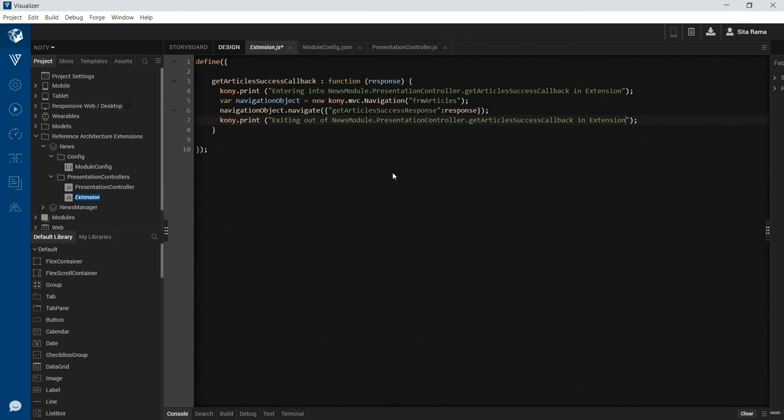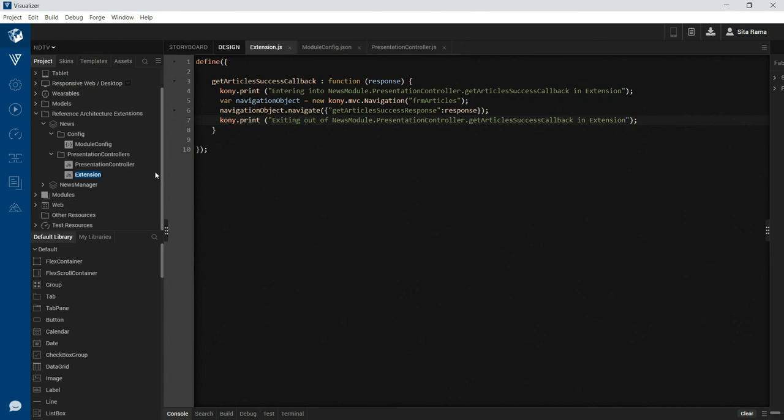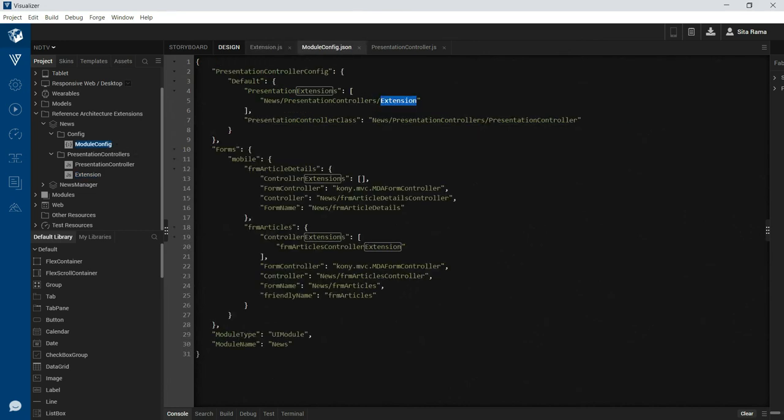So just to understand the steps for creating the presentation controller extensions, we just overrode this function and updated the log statements inside it. While creating the presentation controller extensions, we don't have to manually update the module config. The IDE does it for us.